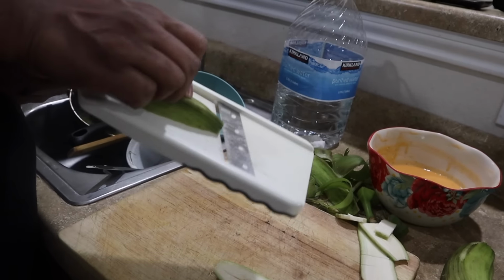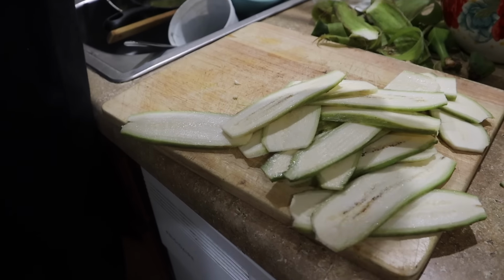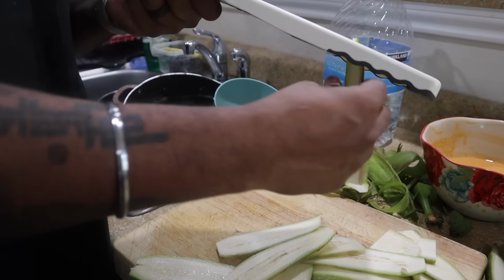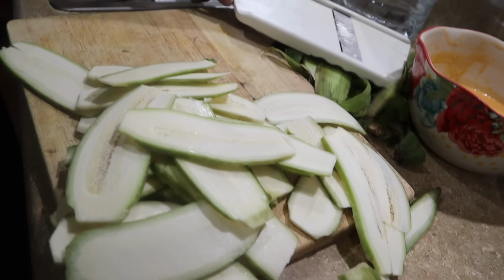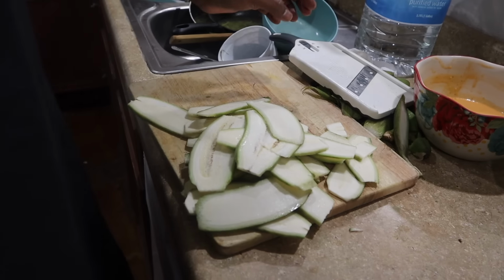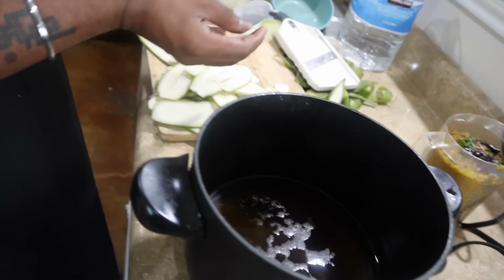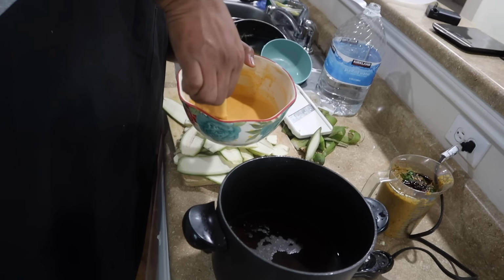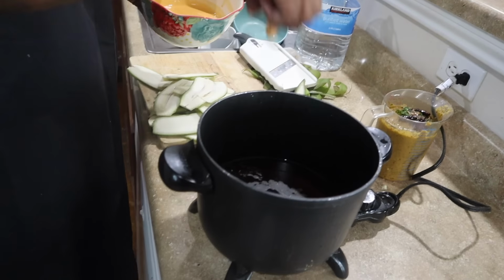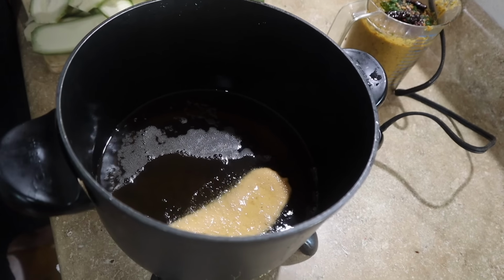Oh, did you guys see this? This is really nice. Wow, guys, be careful when you cut. Look at this one. It's very sharp. This one can cut your finger. All right. It's ready. So it's done. Usually they put it in the water, but I'm not going to put it in the water. So here it is ready. I have the batter here. So dip it. Look, guys. That's awesome. Wow. Look at that.